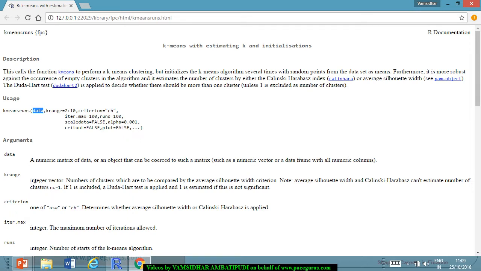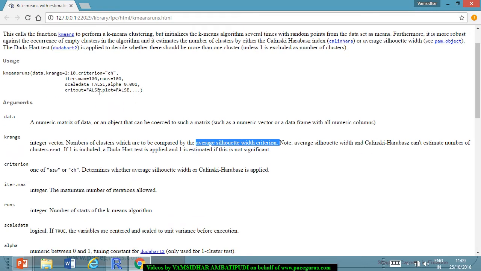Then I have to specify the k range, how many clusters are to be compared with the average silhouette width criteria. So I can give, let's say, 2 to 10, 2 to 20, so that it will perform for all possible combinations and tell me which optimal number of clusters is best.